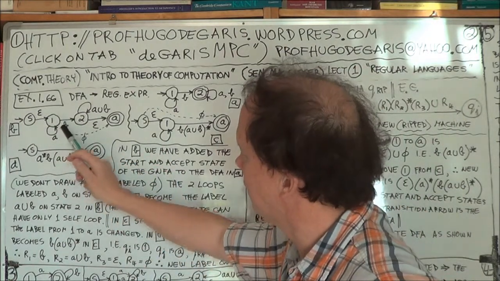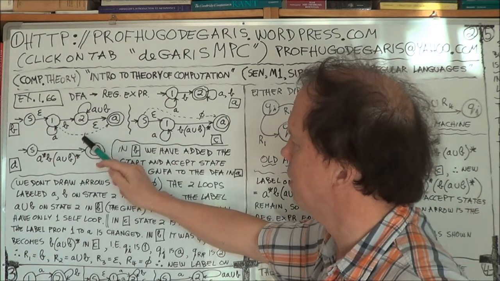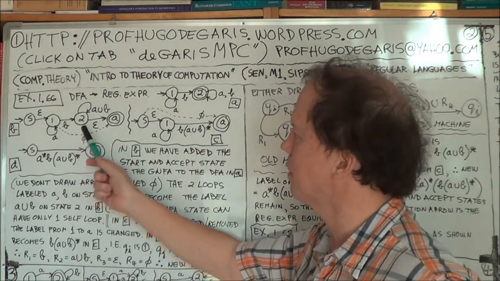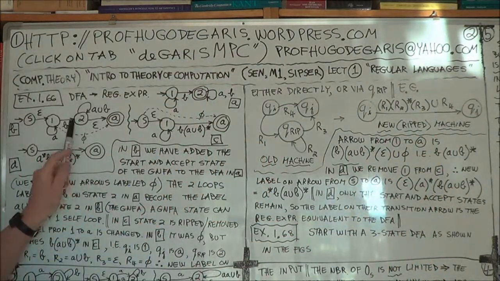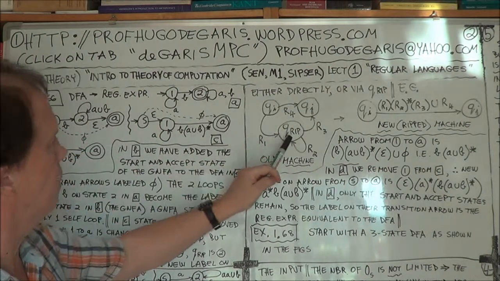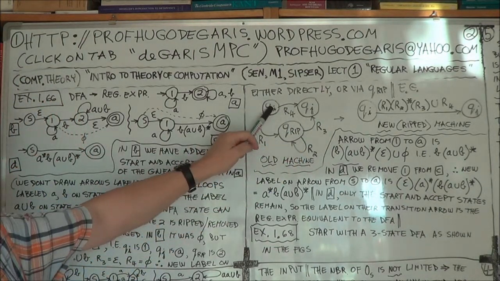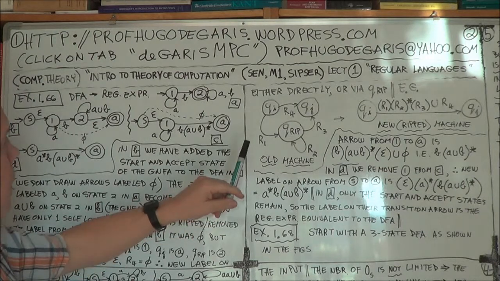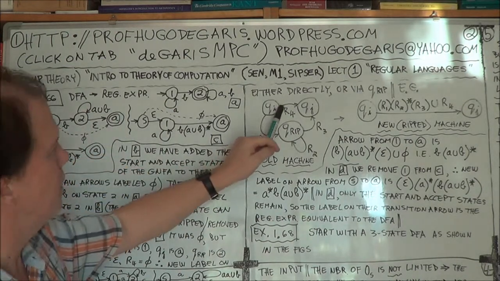Don't forget that. Now we're ripping out state 2. This is gone, but this is still here. Now we have to modify the label. So we have to throw out the empty set label here and replace it with something. What's the something? Well, you use this. The two we're ripping out corresponds to state 2. And this is just for any two states, Qi and Qj. Now Qi would be 1, and Qj would be A. So from Qi to Qj corresponds to from 1 to A.